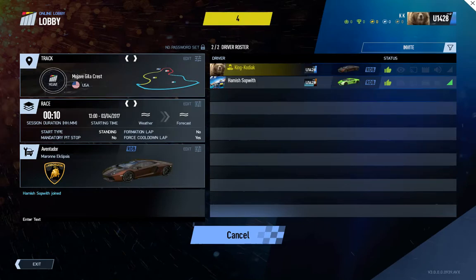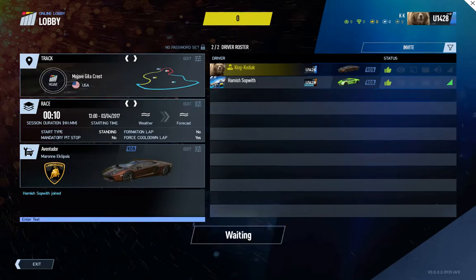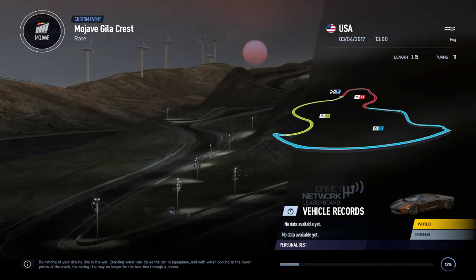This is like a more... Well, it looks like it's got a light shining on it. But yeah, I'm not sure what it's going to be like. I don't know, so let's give it a go. This is normal fog, not heavy fog, so we should see all right. I think that first corner is a really sharp corner.